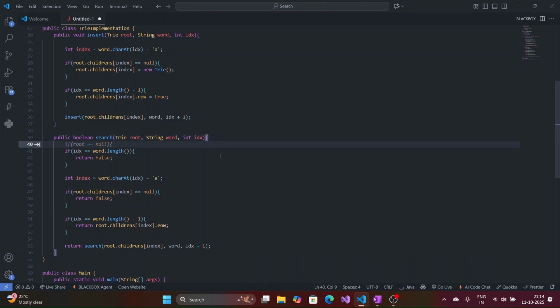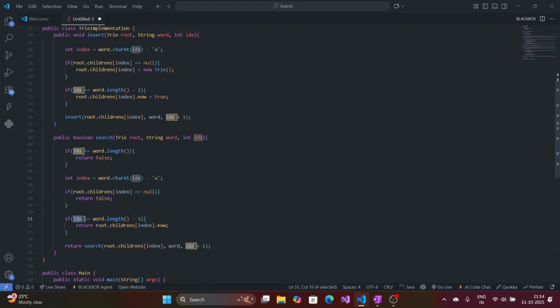So how is it working? We have written a base condition that if the index is equal to length, it means we have exceeded the number of characters in the input string. Return false as the word doesn't exist. Calculate the index. Check whether the current node's children have the particular character; if not, the word doesn't exist in our trie, and we'll simply return false.